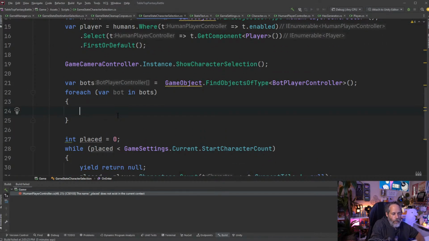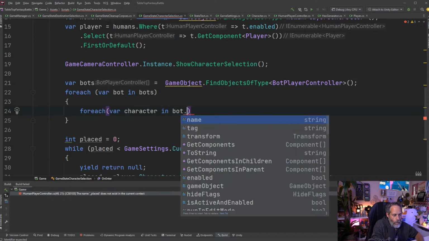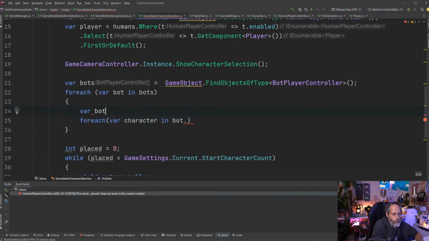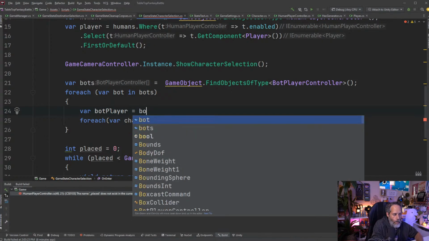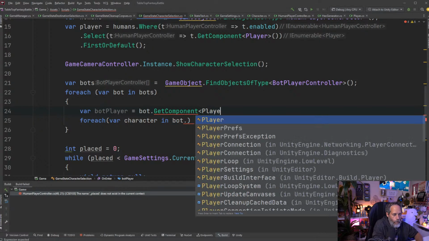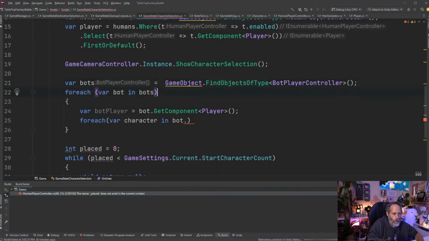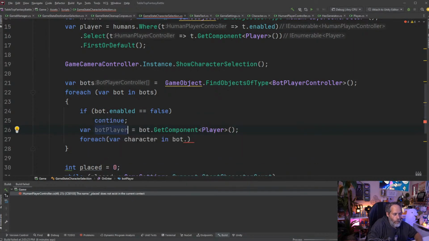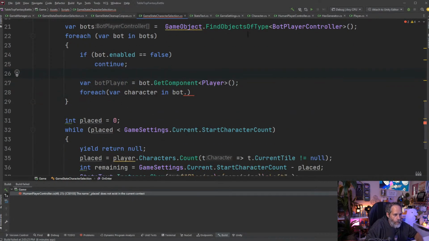We'll go through each of its characters and place it on. For now, I think I'll just have it snap to its nearest tile. So say for each var character in bot dot characters. Oh, no, I need to get the player. So say var bot player equals bot dot get component player. If bot dot enabled is equal to false, continue. I want to make sure we definitely don't do anything stupid there. I don't think that's going to catch them, but I can see myself refactoring that and screwing it up.